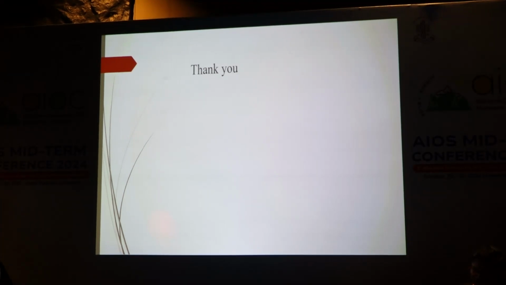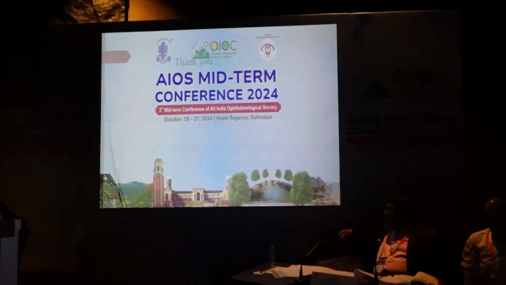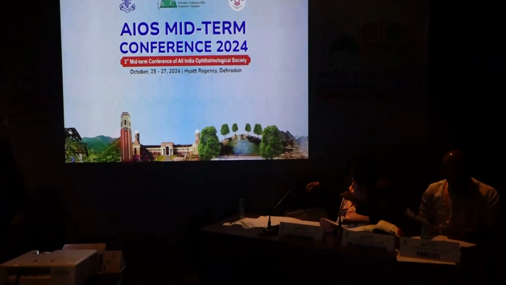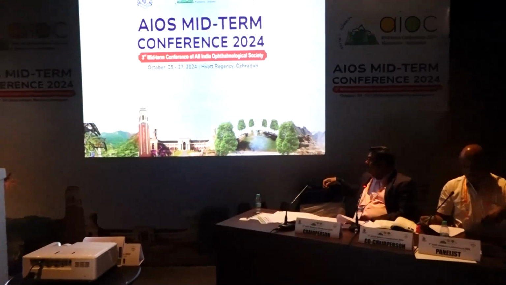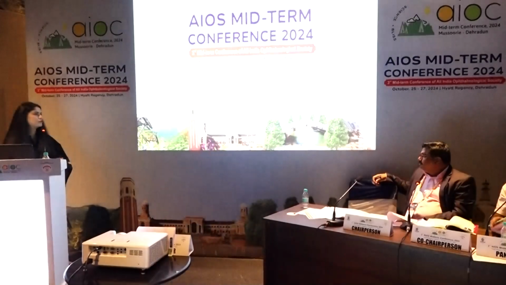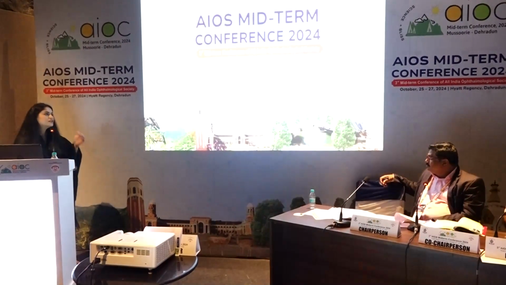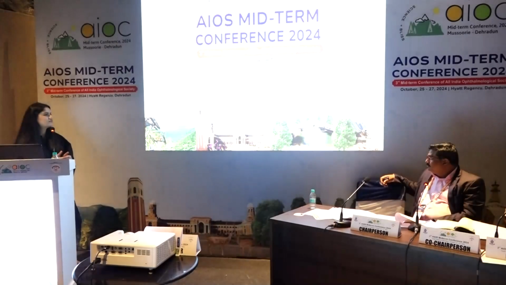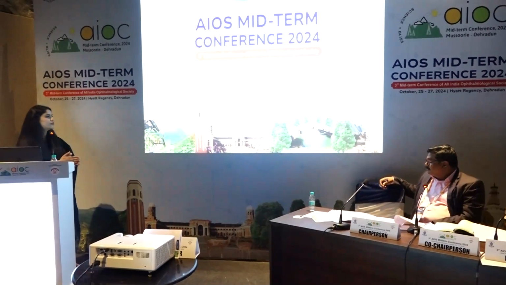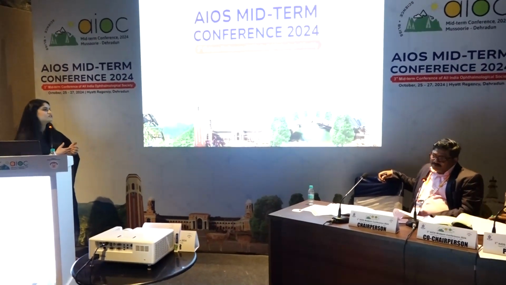Which instrument was used for doing keratometry? Sorry, sir? For doing keratometry, which machine? So a manual keratometry machine was used, that we use for K1 vertical keratometry and horizontal keratometry, when we assess whether it is between like 44 to 46, but which one is the steeper is our main aim.